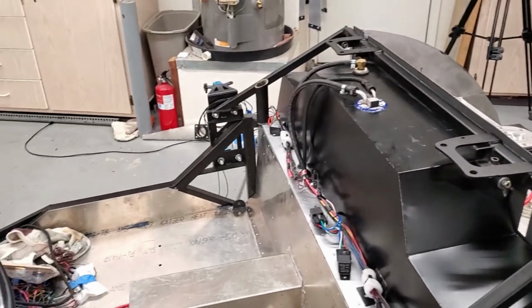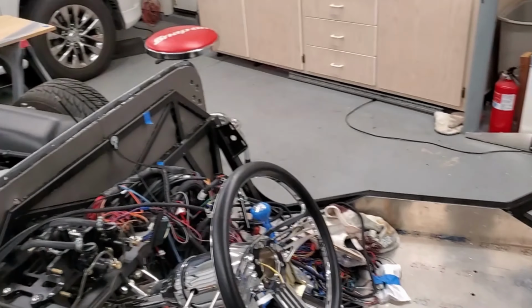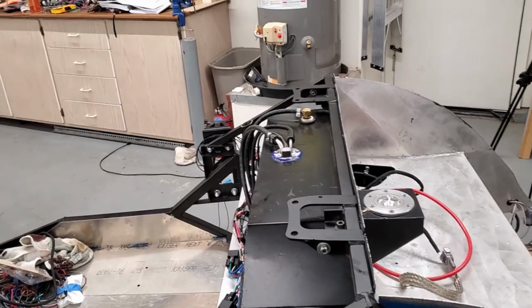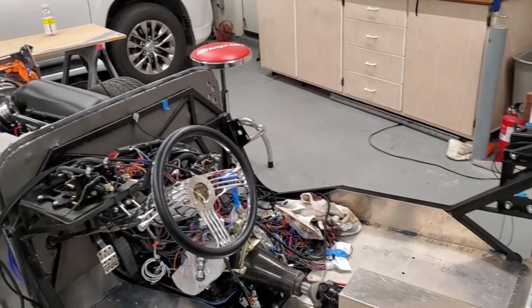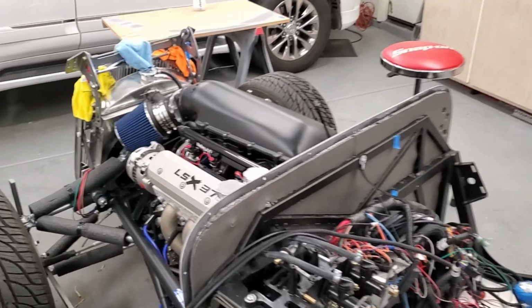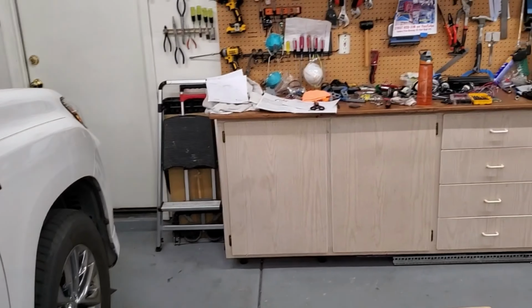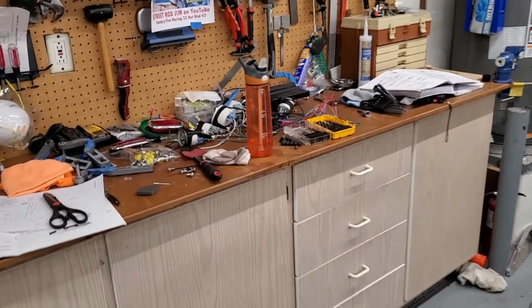So yeah, I'm pretty happy. That's a big leap forward. And parts are starting to go on the car and out of my house. So that's a really good thing too. So still a little cluttered, but we're getting there.